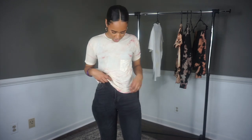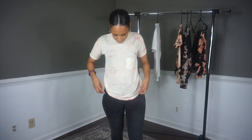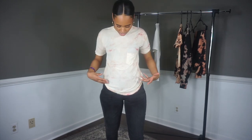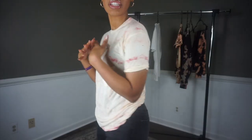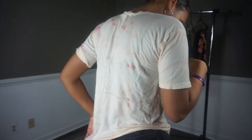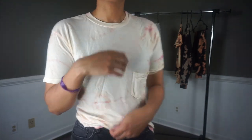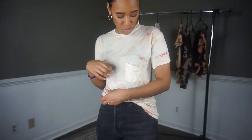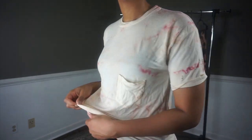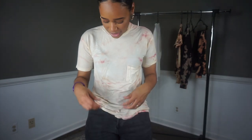Okay, you guys. So, this is the shirt that it was originally navy blue. Yes, it was originally navy blue. I tried to do like that stripe look to it. Let me get closer. This shirt just didn't turn out exactly how I wanted. At first I was like, oh my gosh, it went from navy to like this cool pink lemonade vibe. Like, that's so cool. However, I think it just looks like a bloody rag.